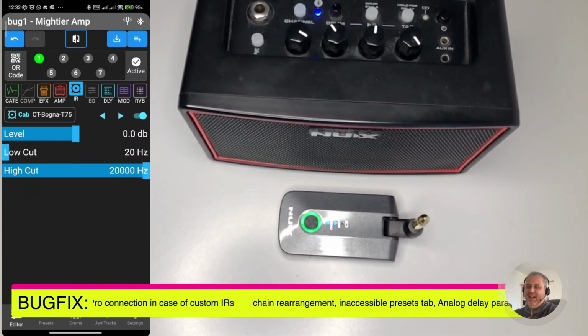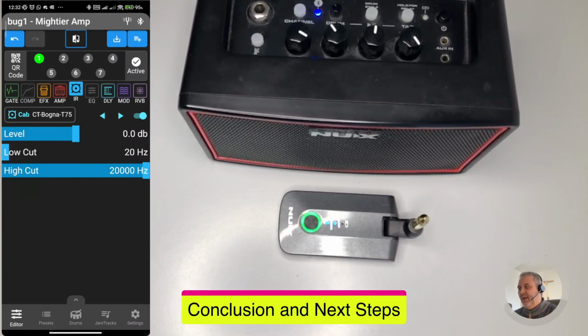So, that being said, I hope you like this description. I hope you like Mightier Amp in particular. Please, please, please consider donating to TUNTORI, because remember, he is doing all this. It's a fantastic application that he made available, and he's doing it for free. More than for free, because as I said before, he's paying to be an official developer within the Apple App Store. So this is not free. He's paying an amount every single year to make this application available. So I think that we really need to thank him, to give him support, and if possible to give something like a coffee or something like that.